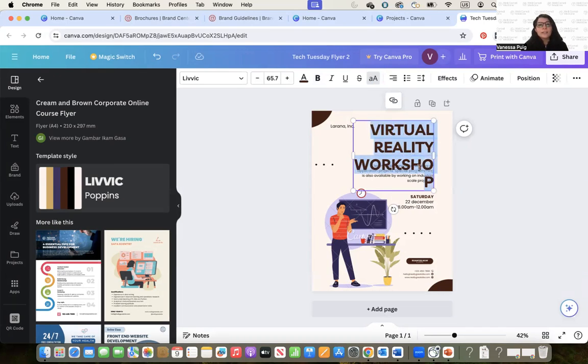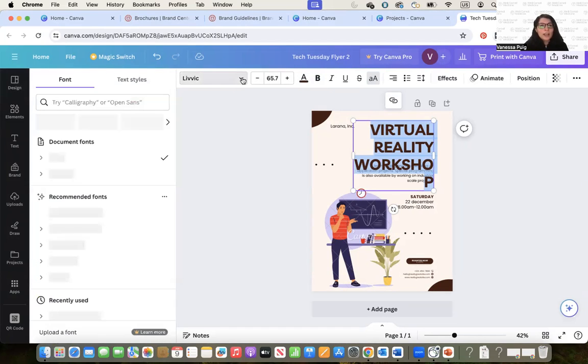So by highlighting this, I can see at the top of my screen that I've got some formatting options that are very similar to something like Word. I can change the font, I can change the size, I can change the color, the positioning, all those things. And if you've used something like Word or anything in Office, essentially Microsoft, then you've done this before.